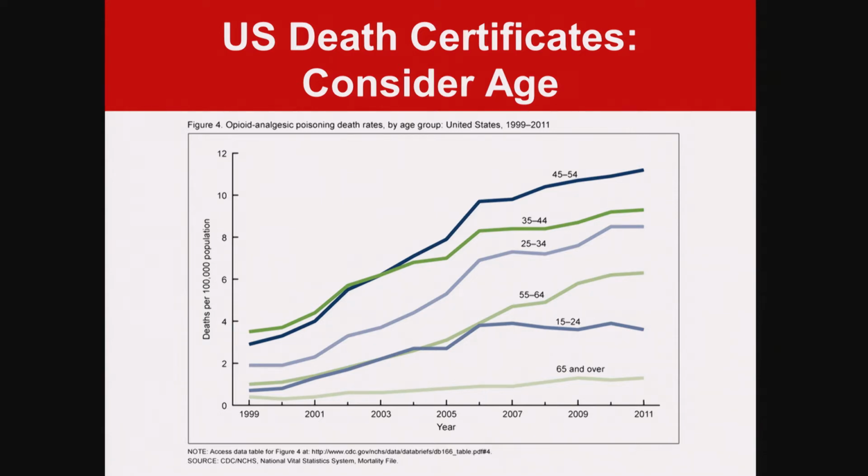And I suspect this is a case of competing causes of death. In a patient who's taking opioids for advanced cancer, the opioid may well have hastened the death, but the death will likely be certified as due to cancer rather than drug poisoning. There's not likely to be an autopsy or medical examiner investigation in a situation where the decedent was in poor health or the death was not unexpected. So I think that even with the staggering number of opioid-related deaths that we recognize, we're still underestimating the impact among people aged 65 and older.